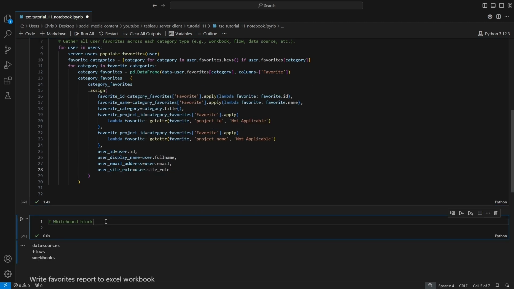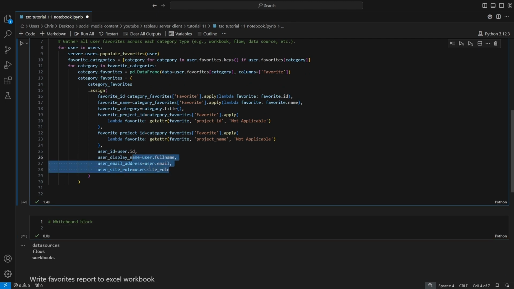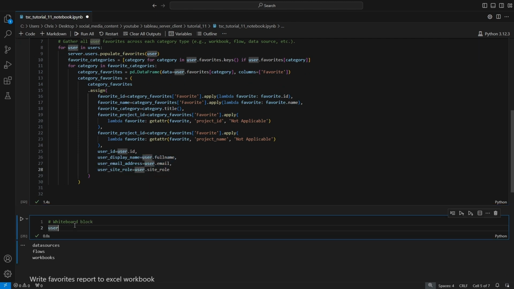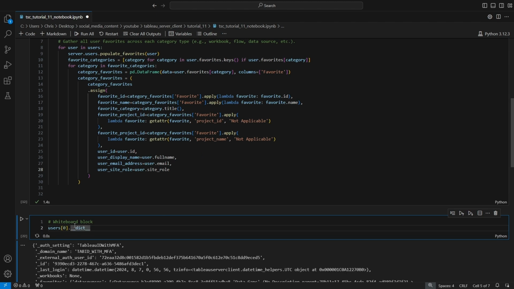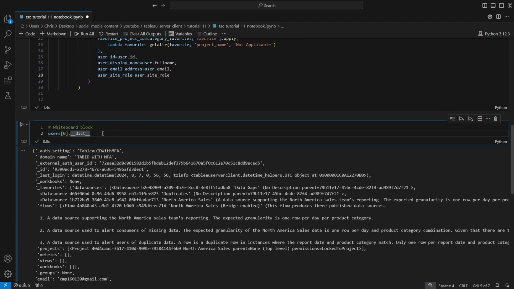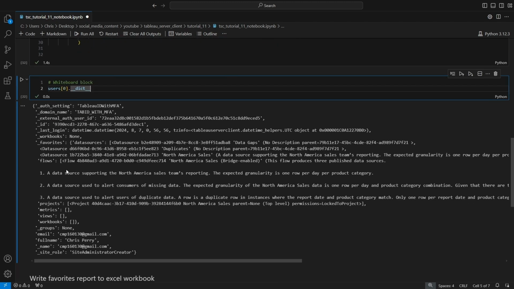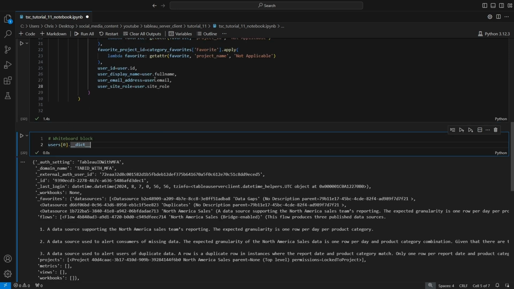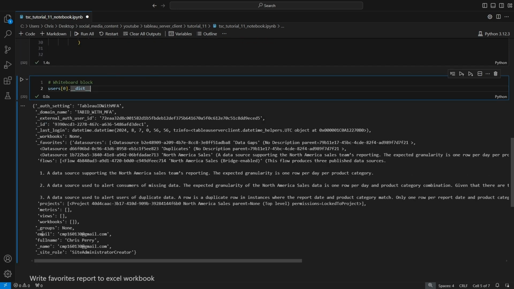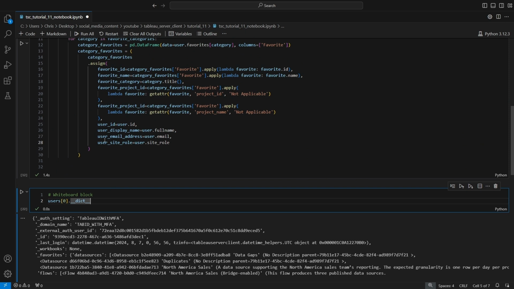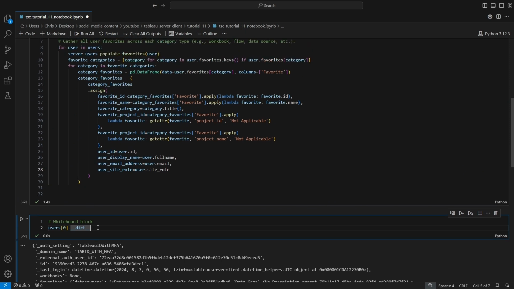All right, and I'm not just making this stuff up, right? Most of these I have memorized at this point, but if I just go users and look at the first user object in our list of user objects and look at the dictionary representation to see their attributes, those things are here, right? So site role, email, and so forth. So if you don't have these memorized, you can always check which attributes are maintained for each of those objects.